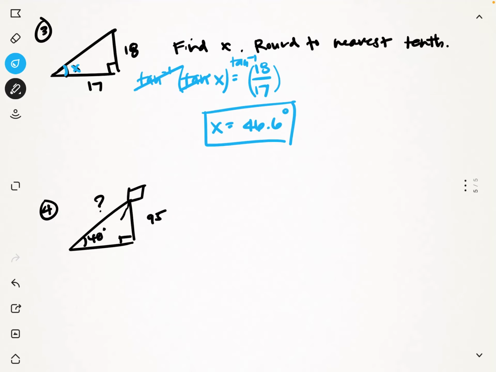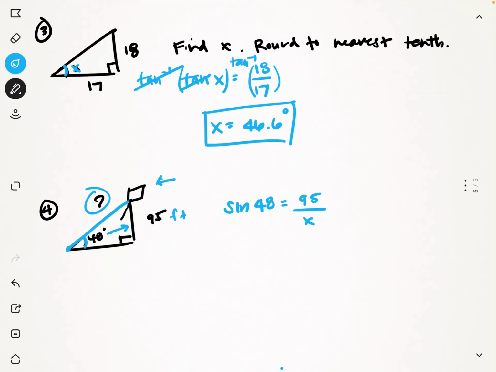Okay, and then the last one, this is actually a word problem, but it gives you the diagram, and I'm going to explain. So this is the kite. And we know that it's 95 feet above the ground. We know this angle is 48 degrees, and it's asking us to find out how much string has been let out to this kite. So we're trying to find this side here. We located our angle, we have the opposite side, and we have the hypotenuse. So if we have the opposite side and hypotenuse, we're going to be using a sine. So we're going to say sine 48 is equal to the opposite, which is 95, over the hypotenuse, which we don't know.